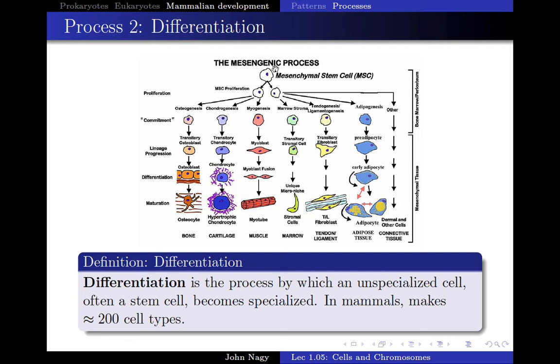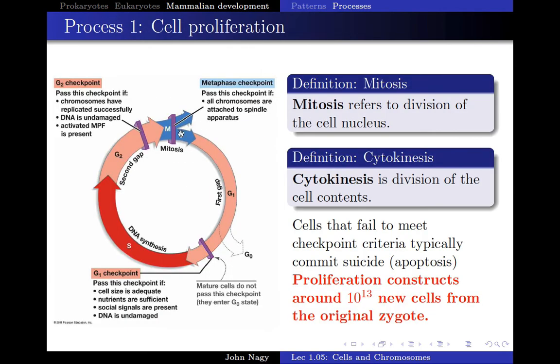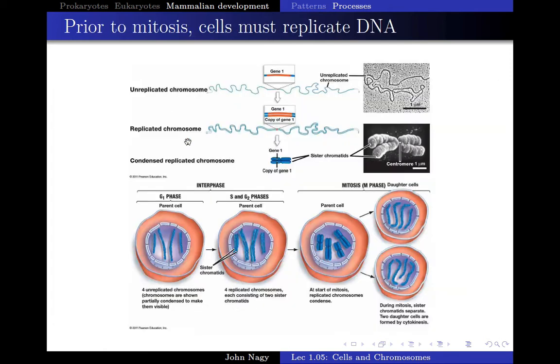But, for example, this transient proliferating cell could not become a neuron. It could not become a hepatocyte. So there's a number of cells that it can't become and a number of cells it can. But this process of differentiation is how we get the different kinds. Now, the thing you've got to remember is all of these different cell types came from this one mesenchymal stem cell. And the process of mitosis, the process by which cells divide, goes through this. It causes this to happen.